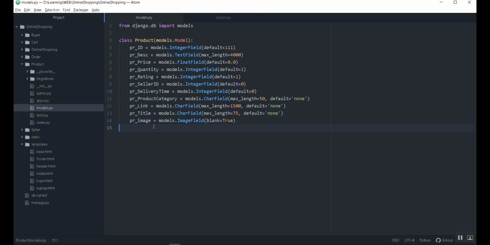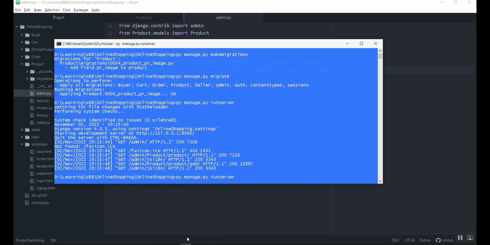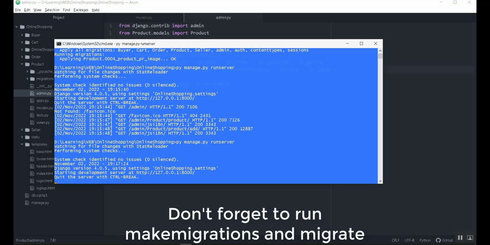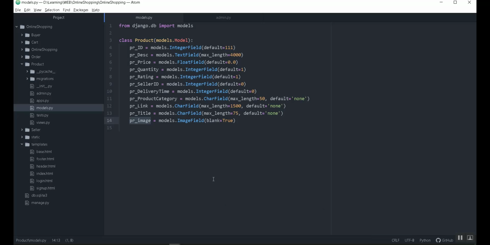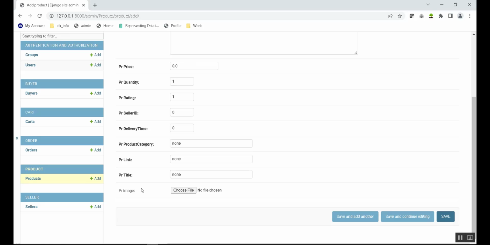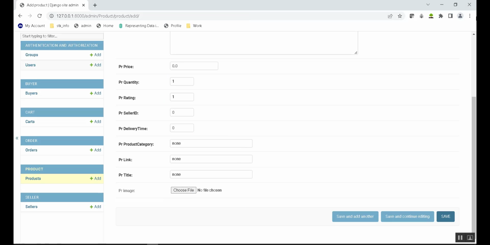Okay, I have also added the image field and added it to the admin.py, and if I run the server, we are able to see the image field also. There was basically a problem that we need to mention blank equal to true, or else it gives an error. And when I go to the admin into the product, you can see the image field where you can choose the product images. Great, so far so good.